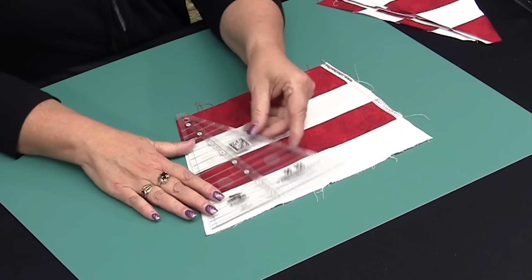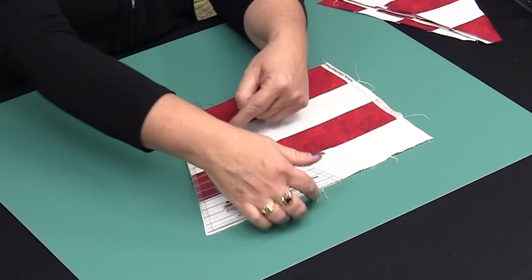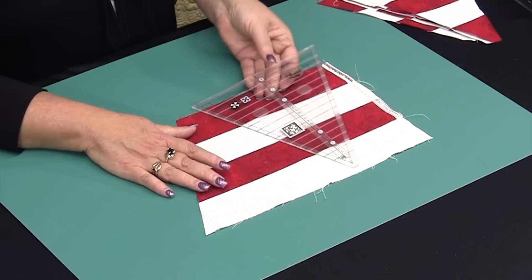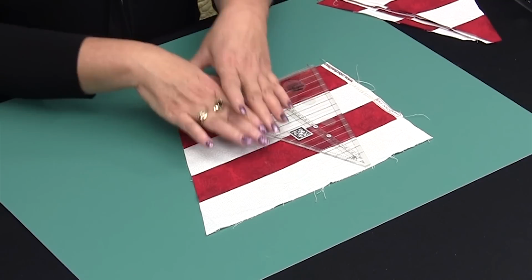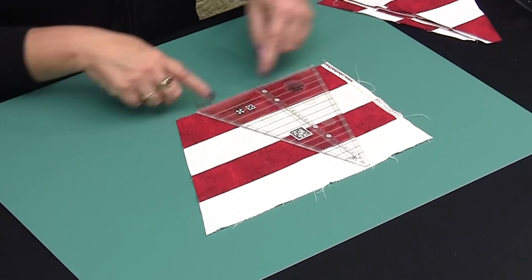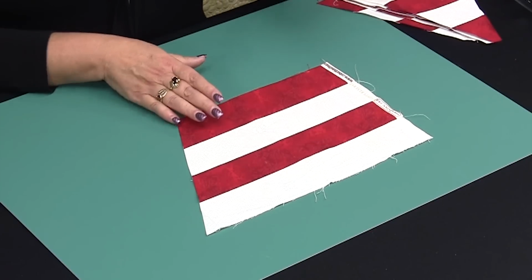I took the ruler, lined the lines on the ruler up with the seam lines and the top and bottom up, rotary cut here, and continued to flip it around and rotary cut all my pieces, so I would be able to get 10 of these segments out of every strip of fabric from selvage to selvage if I am cutting them 8.5 inches wide, which is the height of the ruler.